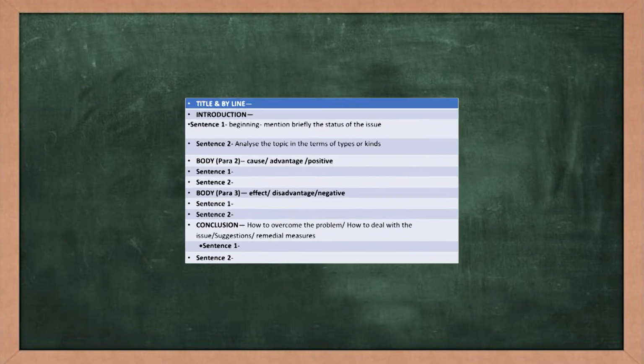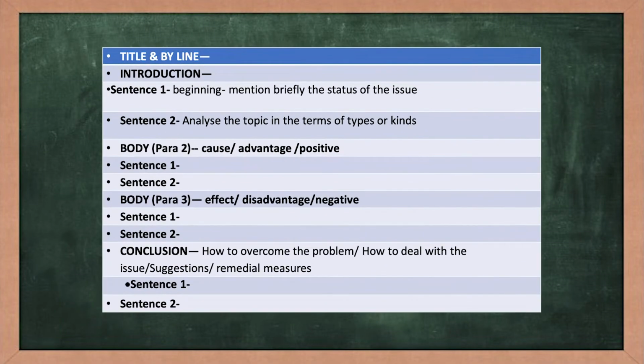Yes, ma'am. So once you have jotted down the points, you need to organize them. And for the organization, you can use an organizer that looks something like this. Now every paragraph will have about 4 or 5 points. In the first paragraph, you have your introduction. You write 2-3 points about the introduction. Then for the second and third paragraphs, you use what I call the two sides of the same coin.